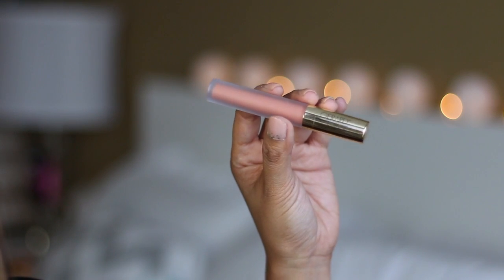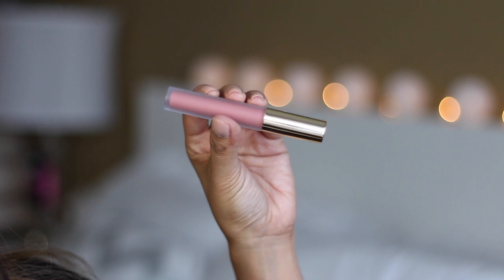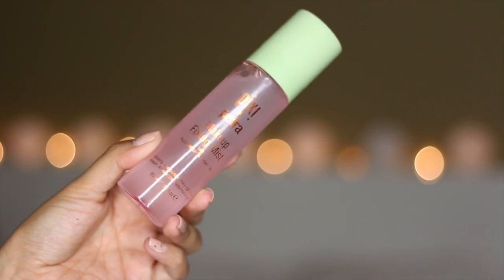First, I used the Gerard Cosmetics Hydra Matte Liquid Lipstick in the shade Aphrodite, which has more of those peachy tones to it. It's like a nudie, peachy tone type of liquid lipstick. I really like these because they're not drying. You just want to make sure you exfoliate and moisturize your lips before applying this liquid lipstick to your lips. And then I decided I wanted to add just a little bit of a brownish undertone to it, so I took the shade in Serenity, also from Gerard Cosmetics, right onto the center of my bottom lip, which I think warmed up the lip color, and I think it complements the whole entire look.